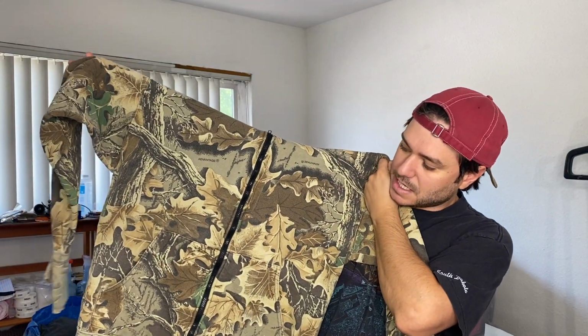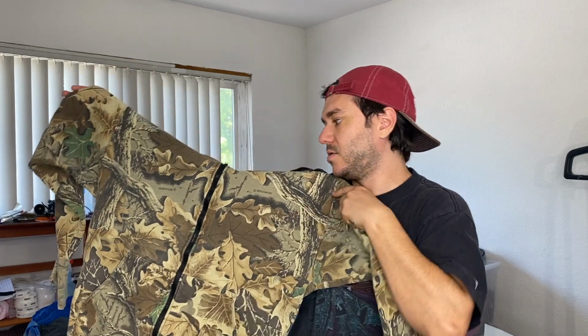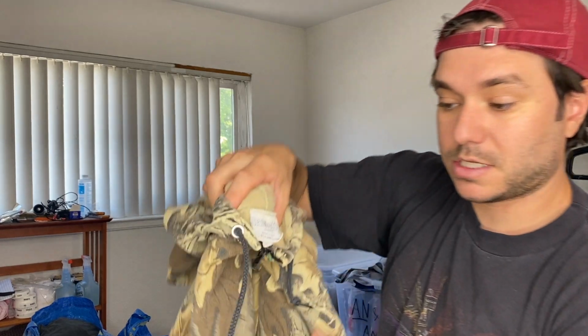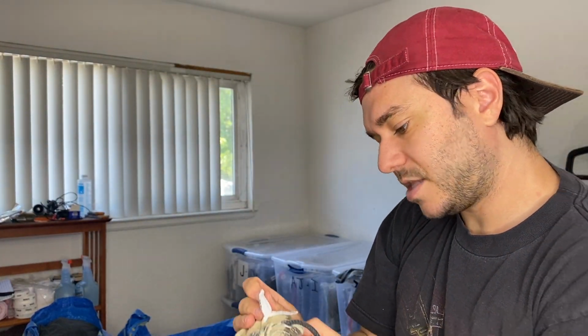You might find a lot of their camo shirts. They do really well. They sell really fast, and they just have these more cartoony prints, and they do really well. This one's by the company Handcuffs, which I recall is not good, but I'm gonna try out this camo. It's made in USA.